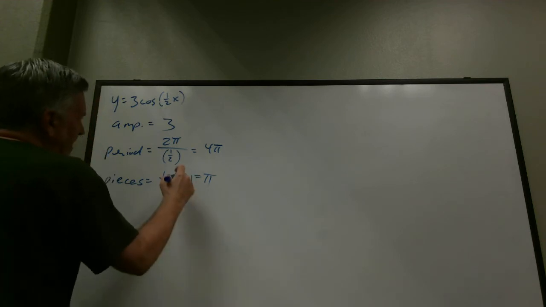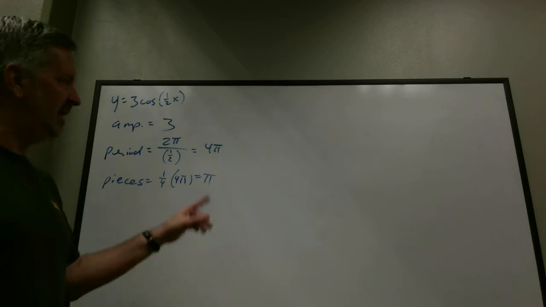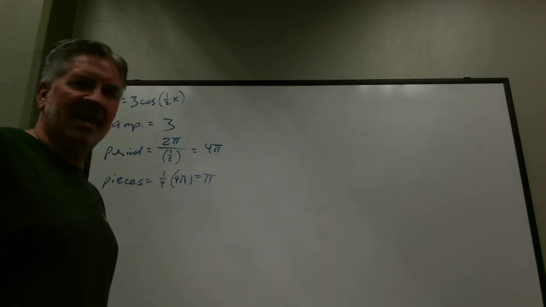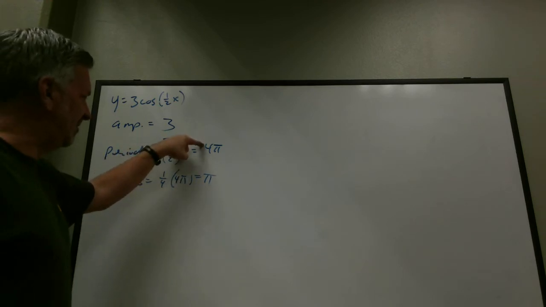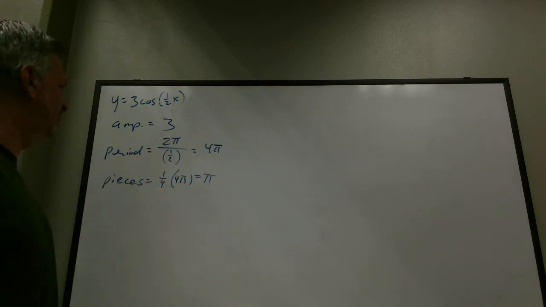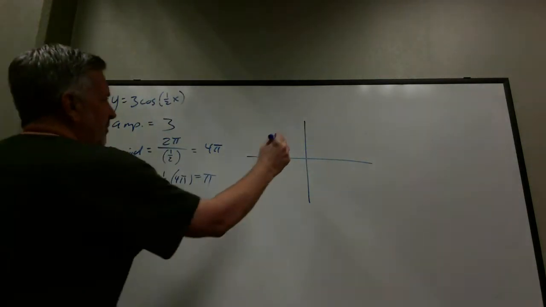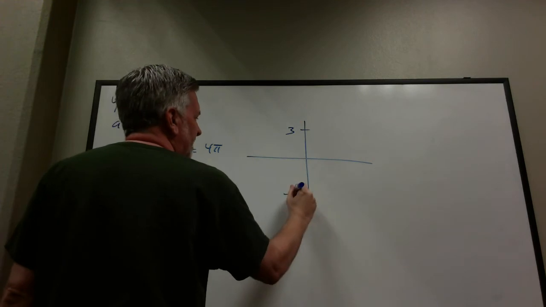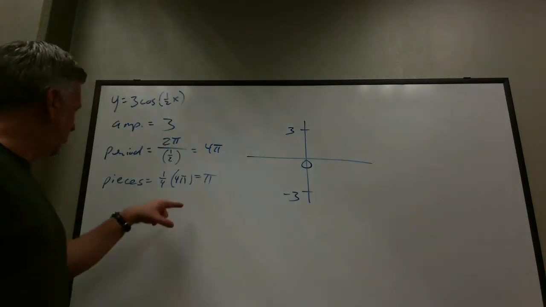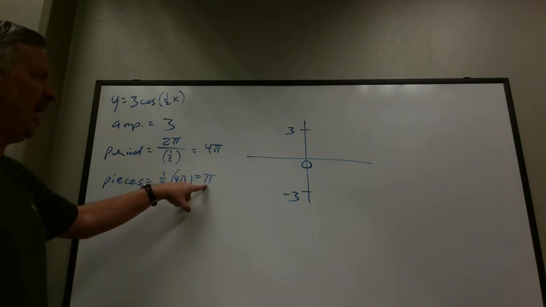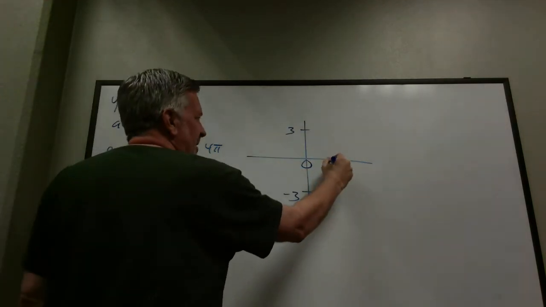So it's a trade-off here. In the previous example, computing the period and the pieces was easy, but when we had to do the scaling on the x-axis, we had to deal with fractions. Here you have to deal with the fraction in the period calculation, but then the pieces is easy. Okay, so let's go ahead and do the sketch here. So the amplitude's 3, so my range is going to be from negative 3 to 3. And when I start building from 0, we're adding and subtracting the pieces here, pi. So there's no fractions here. So if I'm at 0, if I add a piece, I'm at 1 pi.